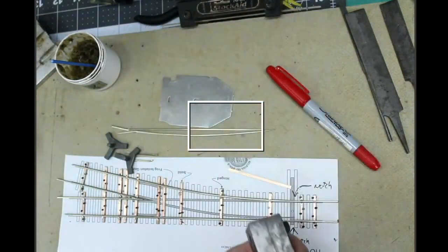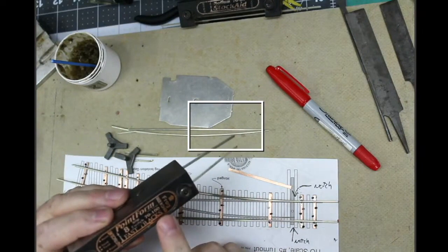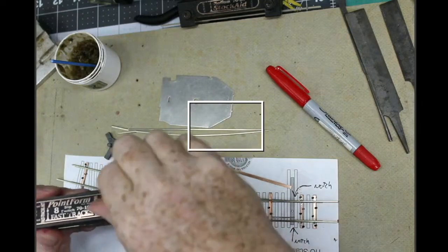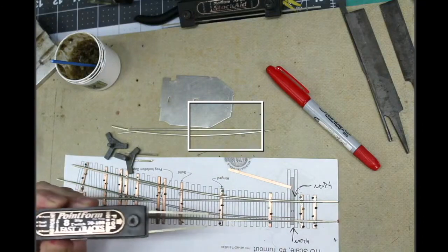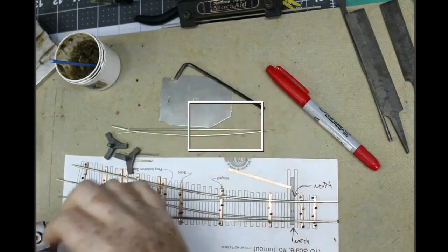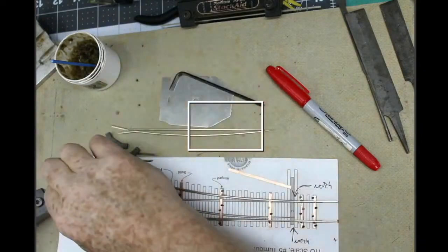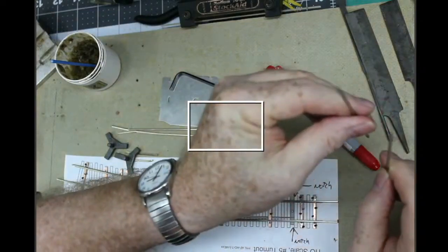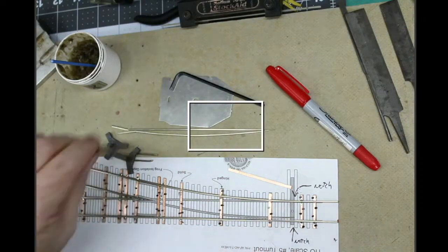So the point rails go, you put it in, the ends, like here's where it says frog and then points. So you tighten these down by hand and then there's an Allen wrench that you'd use to tighten these up and go at it that way. And then those are the two frogs that you'd put together and make the frog rail.